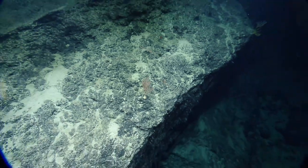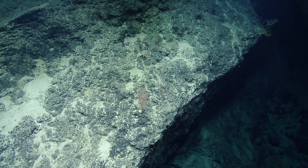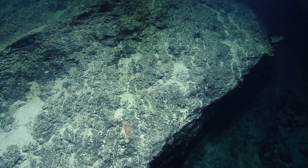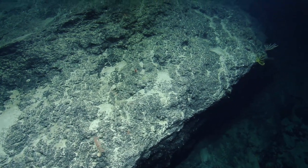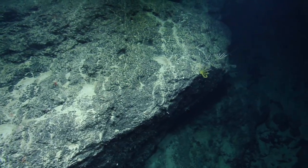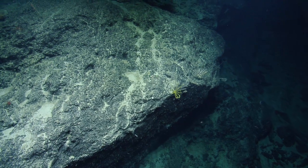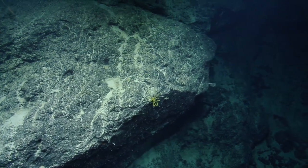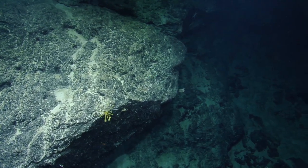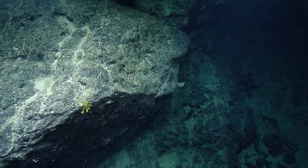And where else were you guys looking at? Looks like there's more out of the. Okay. Looks like an anthemastis right there. Yep. The ship's finishing a move, so we can check out more of this little edge if we want. Cool. Looks like another bathypathies. More primnoids. Dave, ready for zoom? Yep. Okay, go ahead.